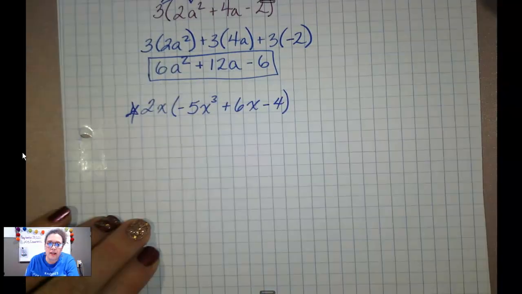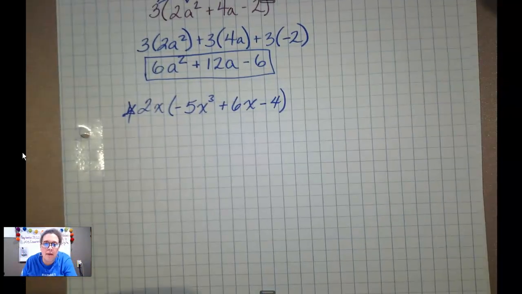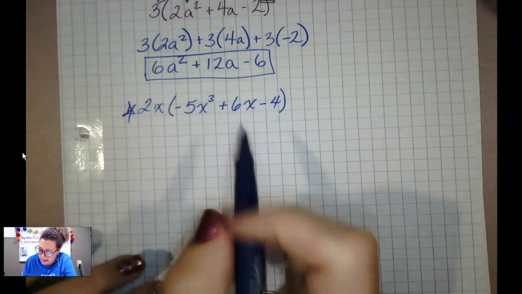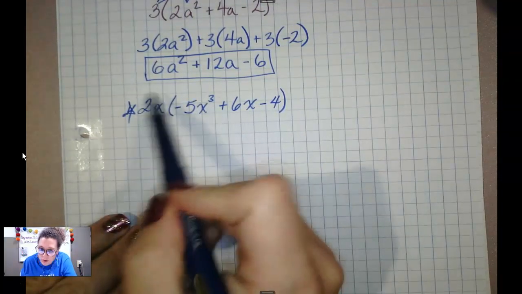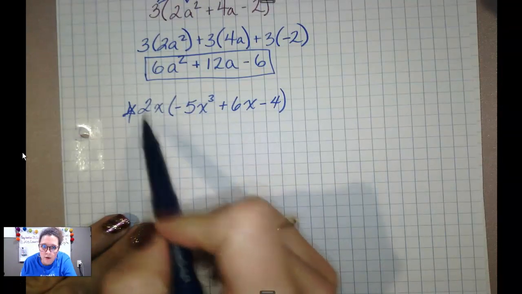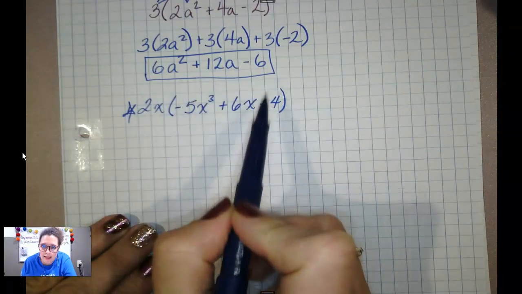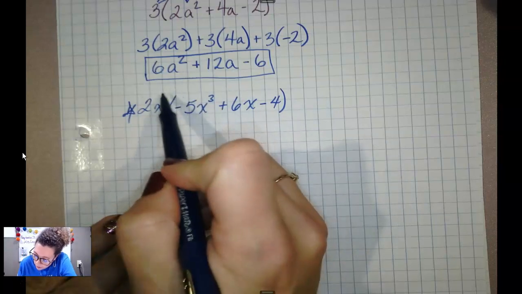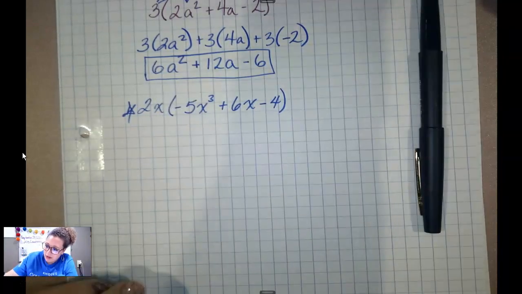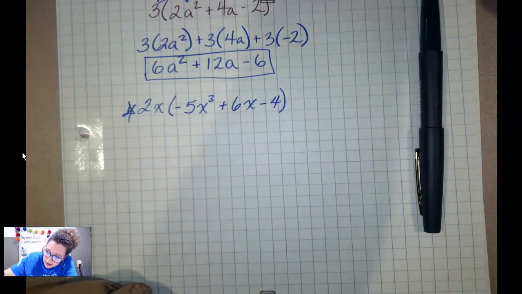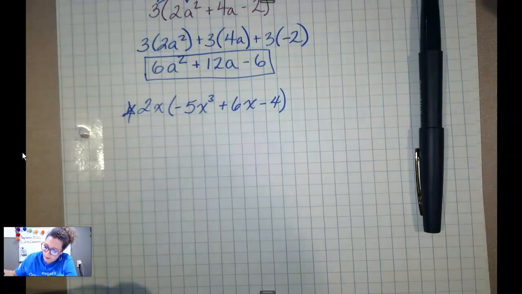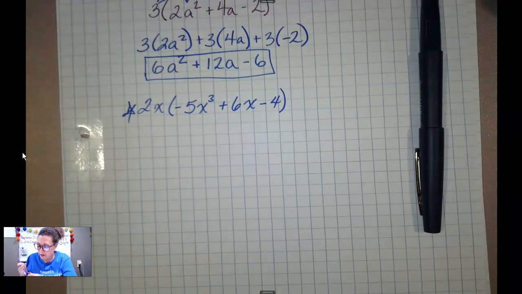So let's look at this problem. Again, it's taking a monomial and we're multiplying it by a trinomial because there's 3 terms on the inside. So again, I need to distribute what's on the outside, this monomial term, to each term on the inside of my parentheses. I'm going to switch colors here because I think it's easier to see when we're solving.